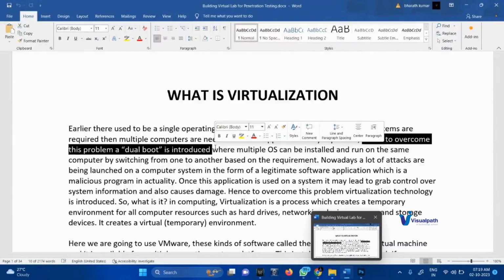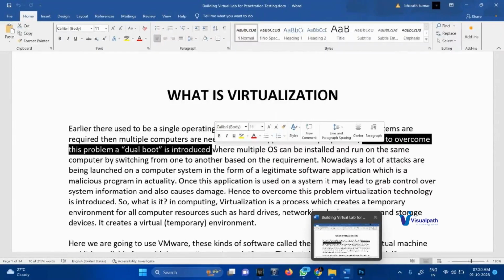So when you turn on your computer or your laptop in your office or in your college, automatically it will show you multiple operating systems. For example, Windows XP, Windows 7, Ubuntu, all the operating systems it will show. We need to select any one of the operating systems in the dual boot before the operating system starts.